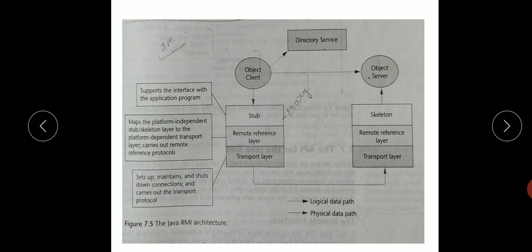Physically, the tasks take place as the call crosses all three layers. The method call triggers actions in the stub, remote reference layer and transport layer.